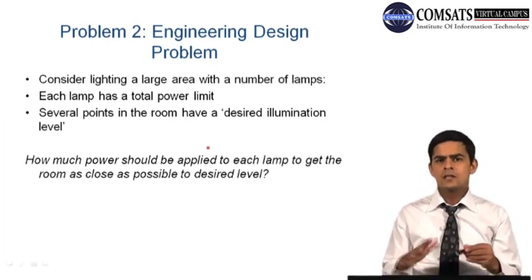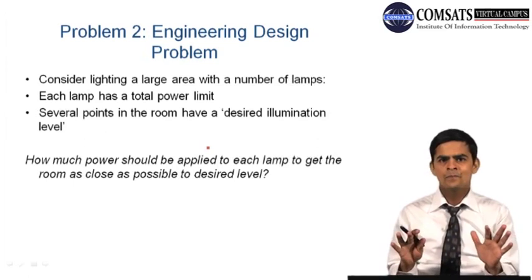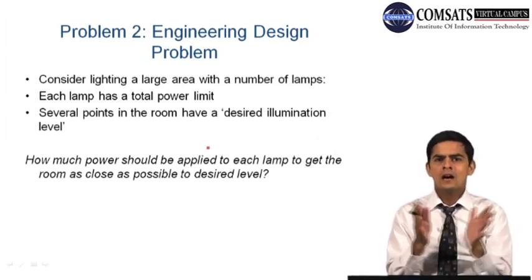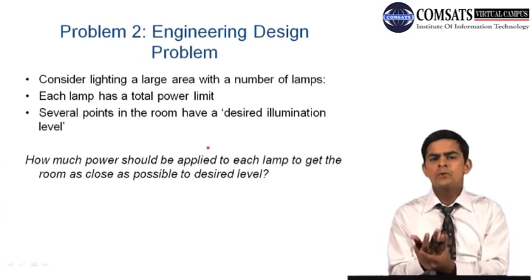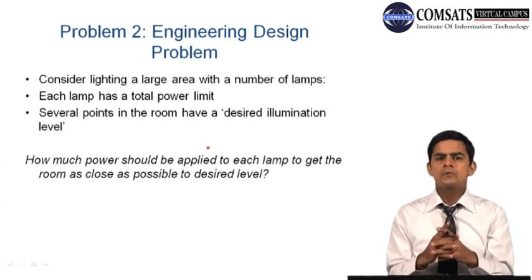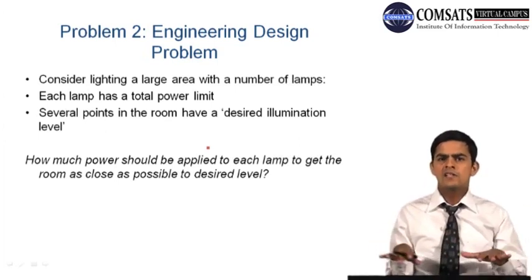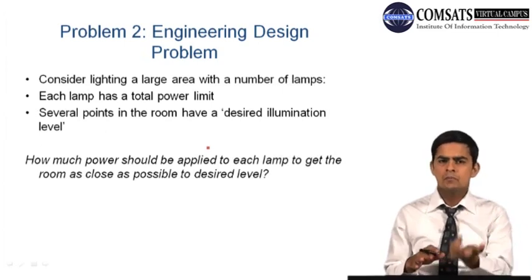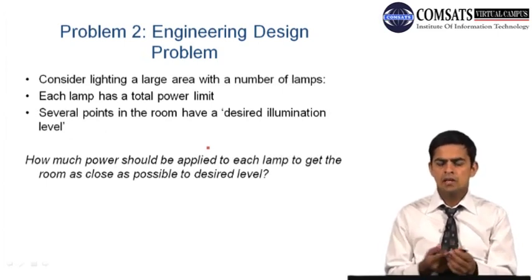That's the kind of thing every Pakistani should be thinking, right? We don't have enough electricity, so let's maximize the use of whatever we have. Mathematics can help you decide how to put your lamps in the room such that you will have enough light in all of your room while you use the minimum power. So you want to put some lamps in a huge area, let's say a hall.